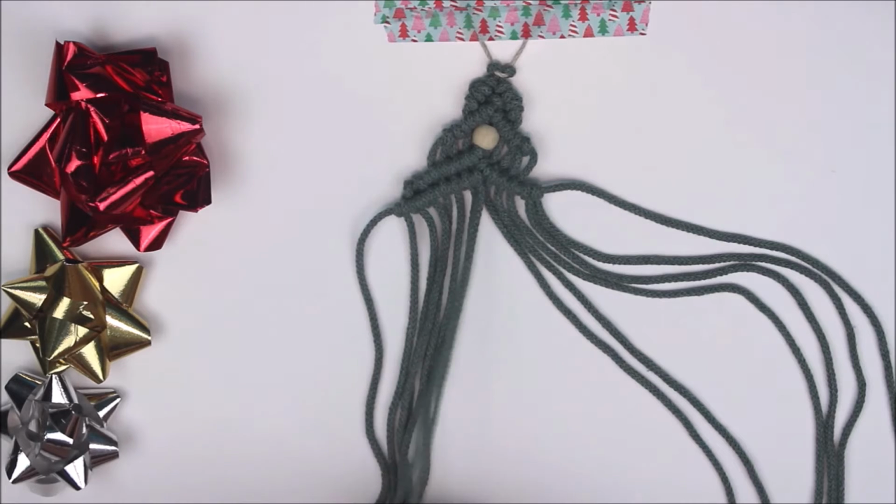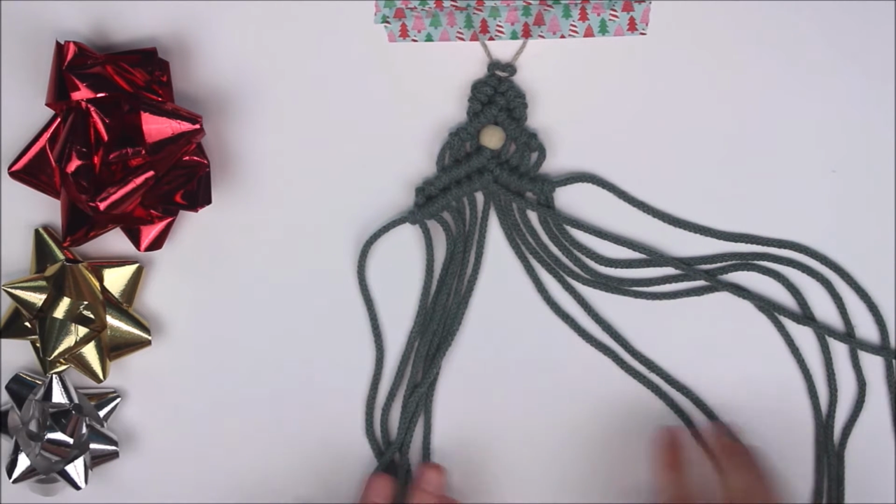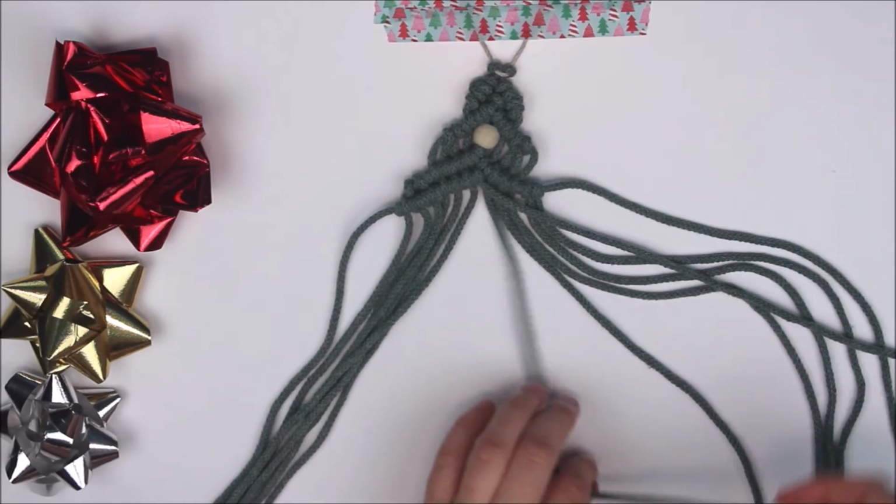And then take that 7th cord from the right, and this time point it down diagonal to the right and tie 6 double half-hitch knots.